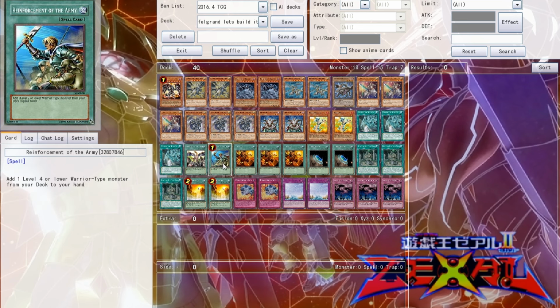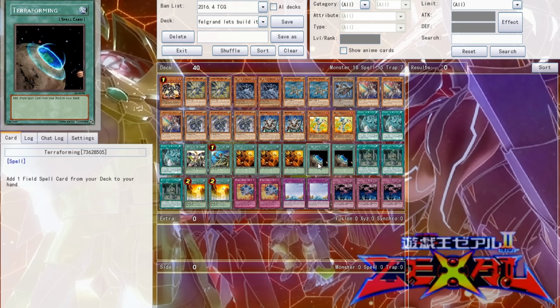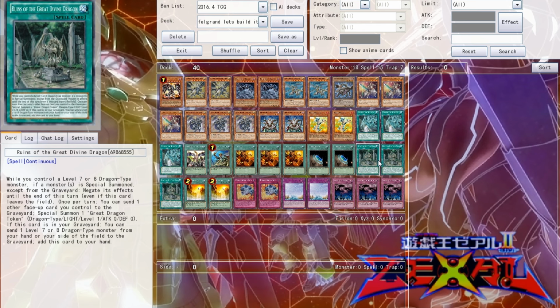Metal Dragon. Reinforcements of the Army, 3. Trade-In, 2. Terraforming, 3. Ruins of a Great Divine Dragon. It's one of the key cards you're going to get. It's not fantastic, but while you control a level 7 or 8 dragon type monster, if a monster or monsters is special summoned except from the graveyard, negate its effects until the end of the turn. So pretty much it's like a lose 1 turn, but it doesn't put them in defense mode.